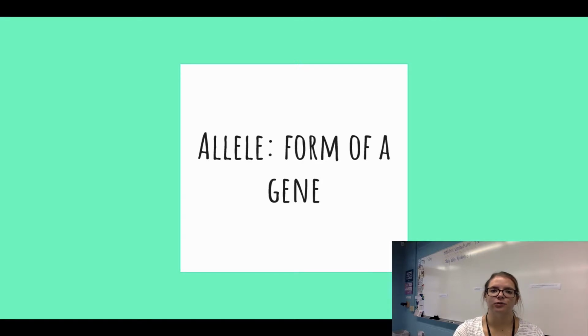An allele, this is another word we've heard quite a bit, but to refresh your memory, an allele, remember, is a form of a gene. So plants have a gene that tells them if they're going to be tall or short, right? One allele makes a tall plant, one allele makes a short plant. So the forms of the gene.